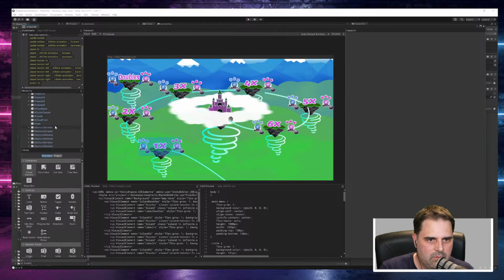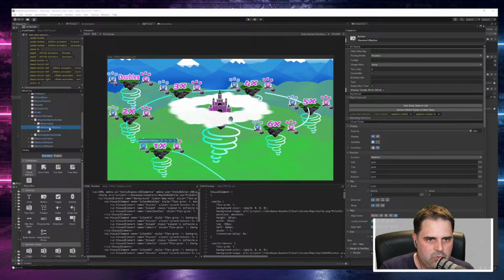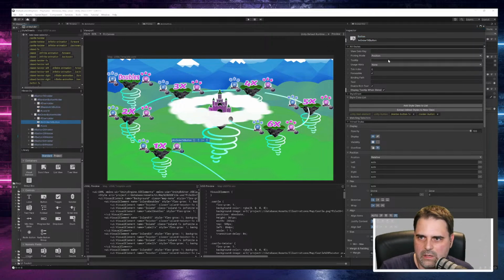So the button name is random button 1x, and so I named them carefully. Oh, not random, I'm doing the in order one. But actually it doesn't matter which one.